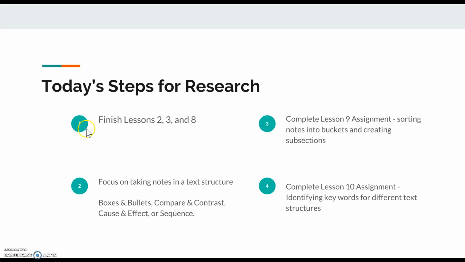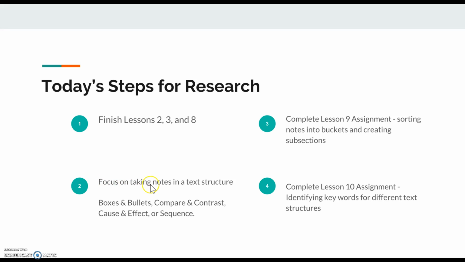So today, the first thing that you're going to do is you need to finish lessons 2, 3, and 8. So if you remember, lesson 2 was when we talked about the cross-text synthesis, and you were going to use the 4 different sources, take notes on them. And then 3 is for vocabulary. You are going to make a list of vocabulary that you have come across and define them, and then complete the Google Doc with 3 words. Lesson 8 now has an attached Google form. That is when you are going to read like a narrative or like a narrator, or read like a teacher with a partner and answer the Google form questions.